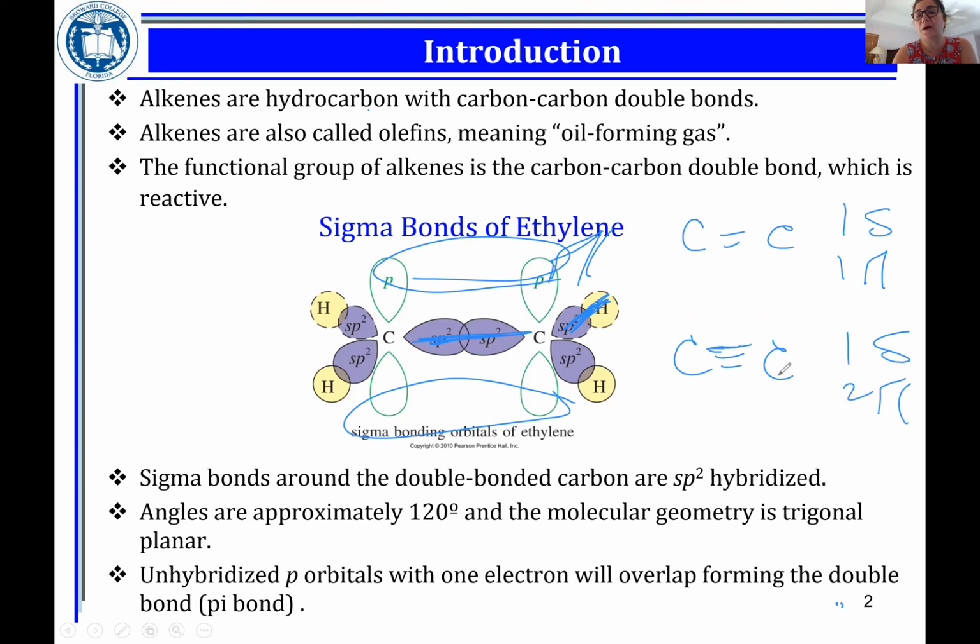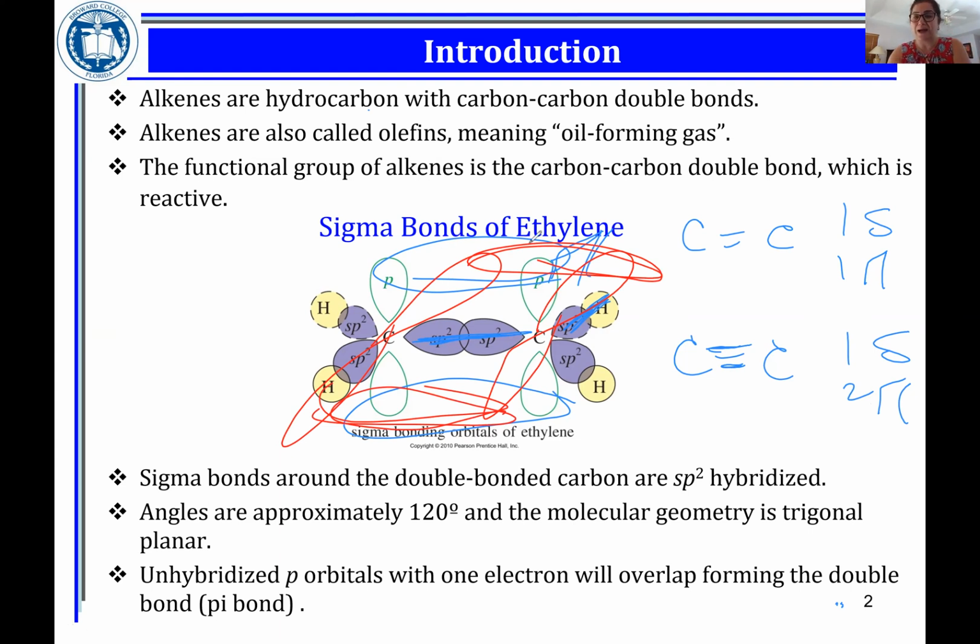So if you have two pi bonds, that means two sets of p orbitals would overlap in order to give a pi bond. So for sp hybrid orbitals, you would have the pz also. The green color would give you one pi bond and the red one would give you two pi bonds. That's for an alkyne.